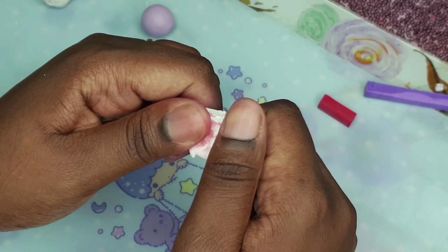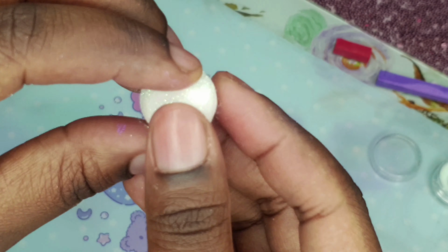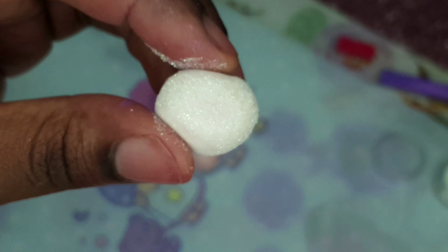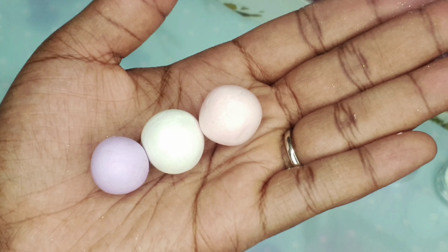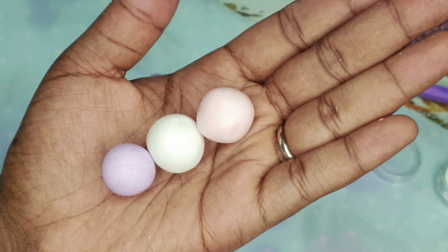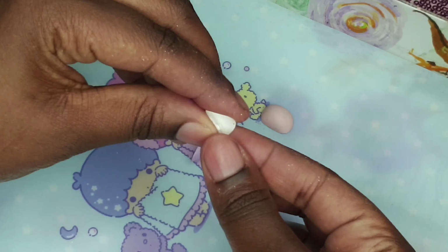So what you've just seen me do is condition the polymer clay that I got from the August Sophie and Toffee box. And I've even added in a touch of glitter as well because I like to make everything sparkle. So just by using a touch of the chalk pastels, I was able to make the colors lavender and also a lovely baby pink as well. And now I'm just making my little sweets.